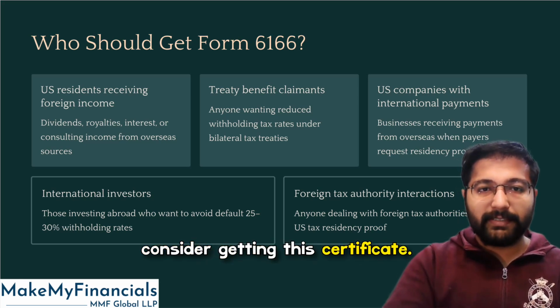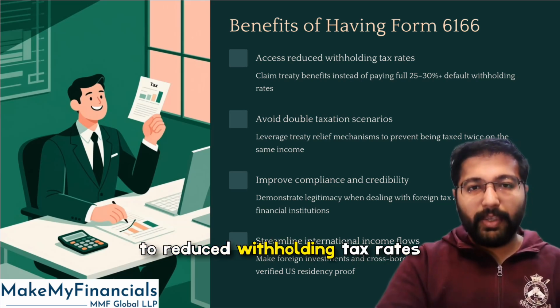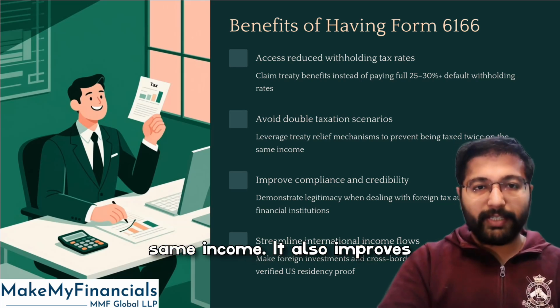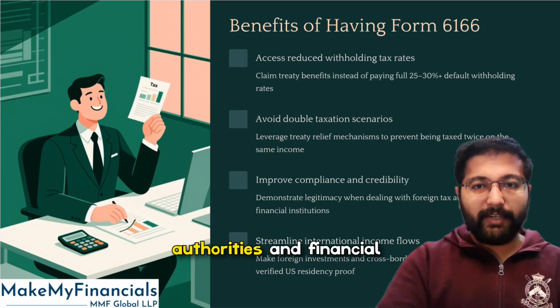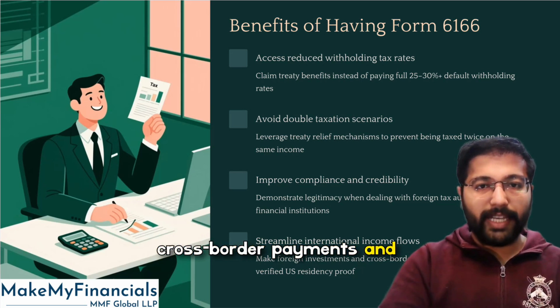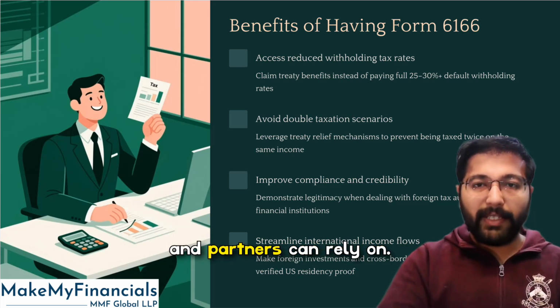Having Form 6166 opens access to reduced withholding tax rates under treaties and helps prevent being taxed twice on the same income. It also improves credibility with foreign tax authorities and financial institutions and smooths cross border payments and investments by providing verified US residency proof that payers and partners can rely on.